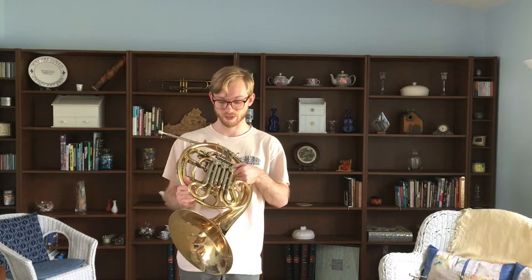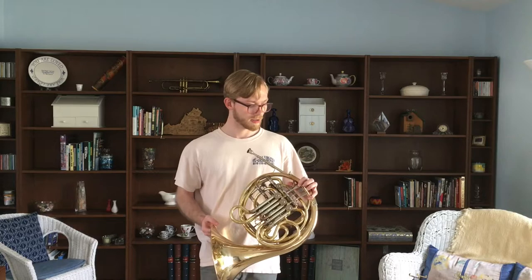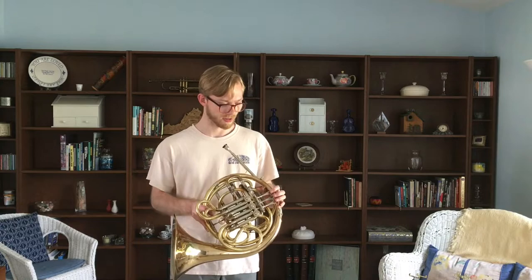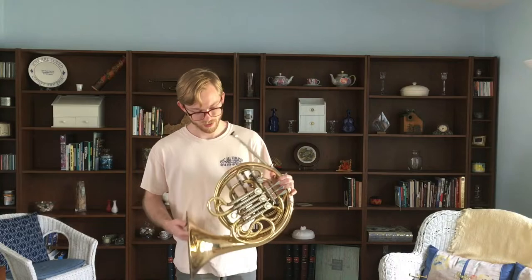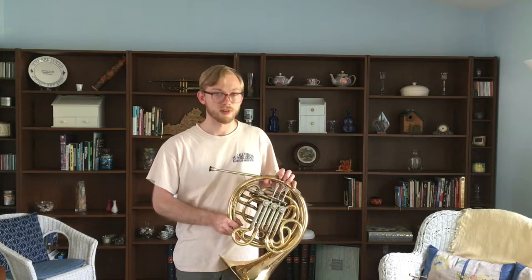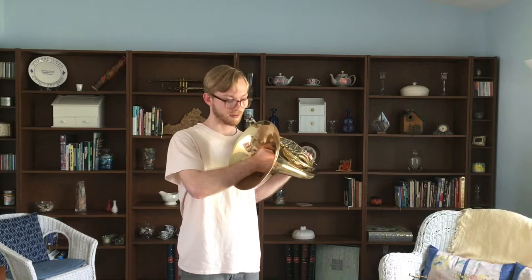It does have a few issues, mainly just with intonation. The F, the first space F at the bottom of the staff, which you'd normally play with first valve on the F horn, is sharp. And I think that the open B-flat horn version is no different. I mean, that note is basically always sharp if you play it open on the B-flat horn, so you'd expect the F horn fingering to fix that, but it doesn't on this horn. So you could pull out the first F horn slide a little bit, but that would make everything else that uses the first valve on the F horn flat. So that's a compromise you can't really make. I've found I just cover my hand a little bit and it fixes it, so it's totally fine.